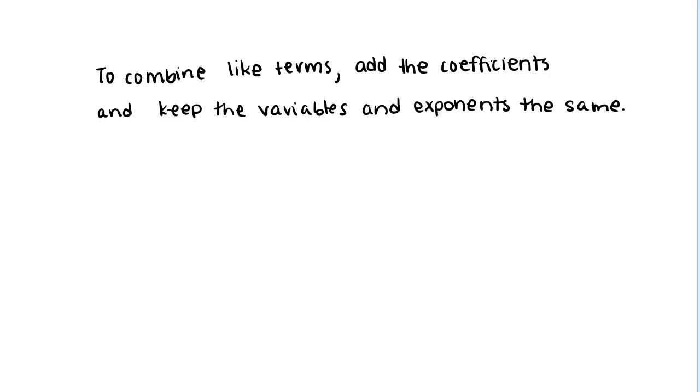So how does this help us simplify an expression? Well, just like we were able to combine like terms when the variables didn't have exponents, we can combine like terms when they do still. And so how do we combine like terms? Well, we add the coefficients, and we keep the variables the same, and we keep the exponents the same. So this is the extra little thing to pay attention to in these kinds of examples where there are exponents, is that we keep the exponents exactly the same when we combine like terms.